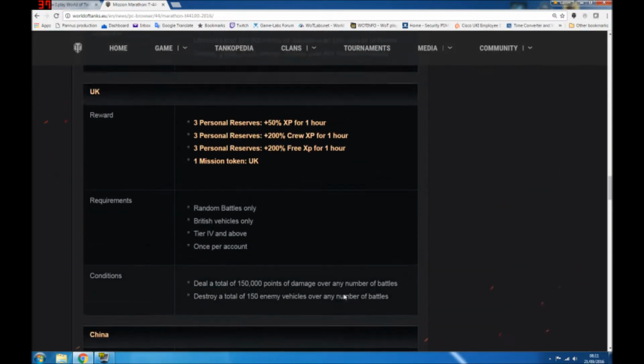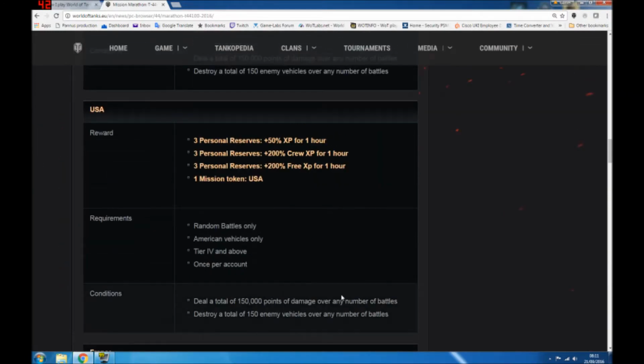Now, incidentally, and I covered this in an earlier video, if you happen to manage to do all the US, the German and the Russian missions, but you don't manage to do anything else, and you buy the tank outright, you will be compensated in gold for the tokens that you have got, plus you'll get those personal reserves. Now that's why I bought it.